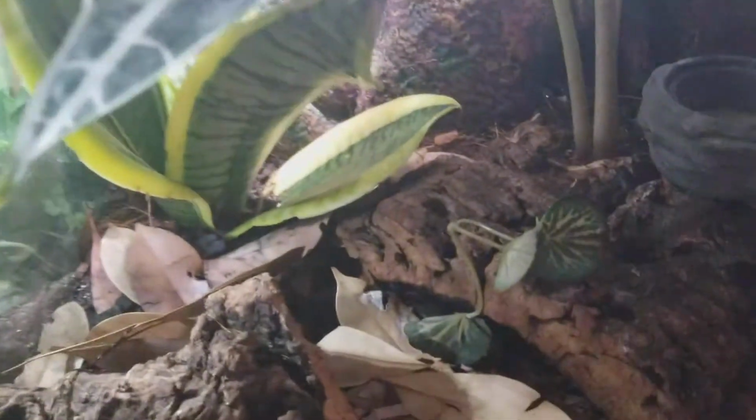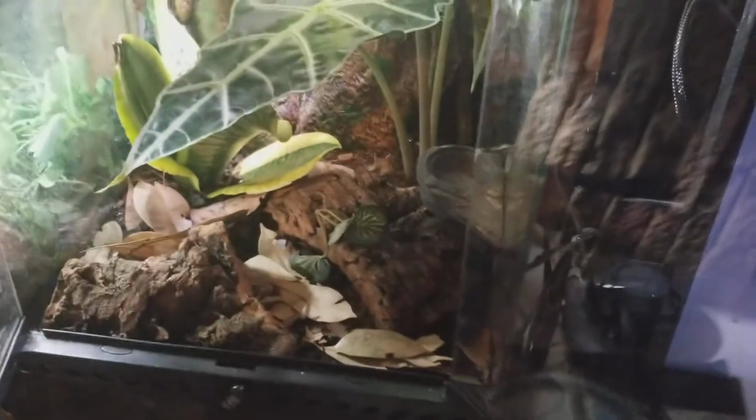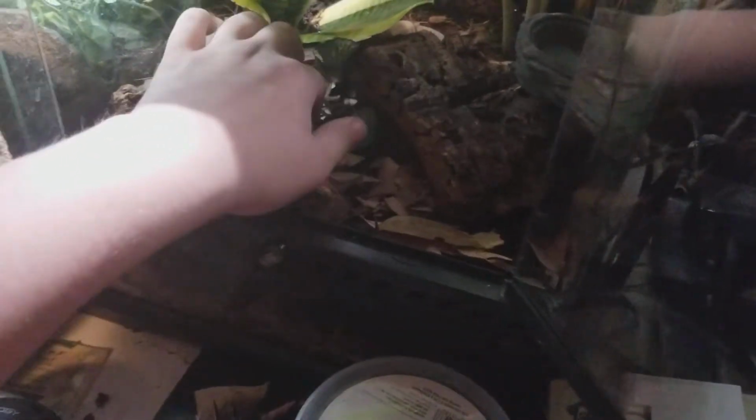He is sitting up at the top because I freaked him out with the lights. It is nighttime. I just turned the lights on so you guys could see. Now this is his tank. It is doing quite all right. I added some more leaf litter, just because I kind of had to steal a little bit, so I bought some more and added it to here.